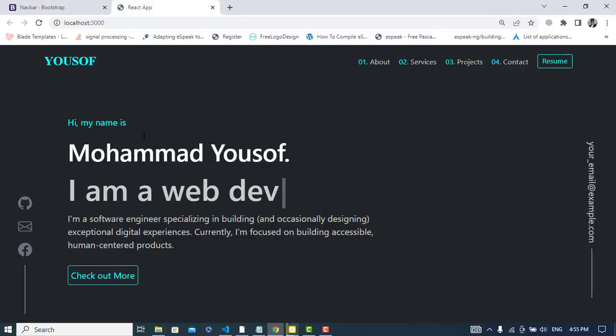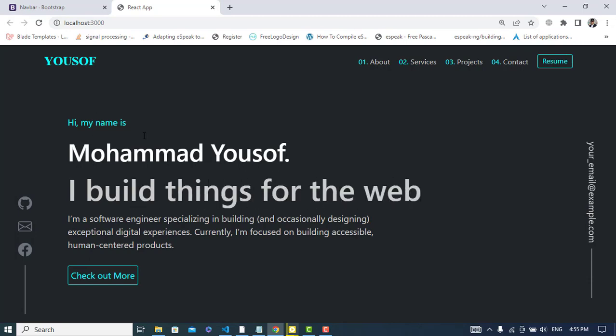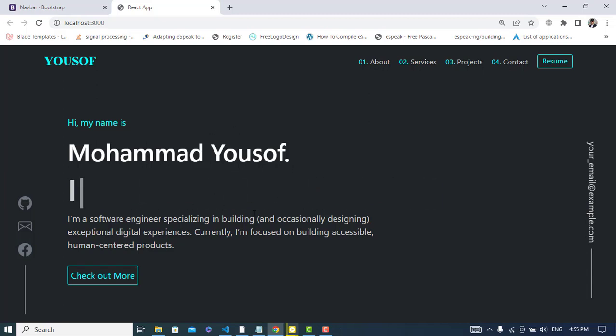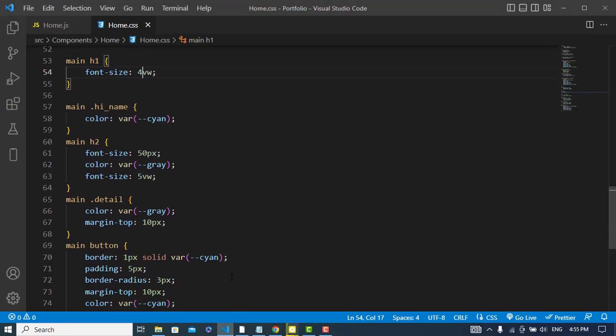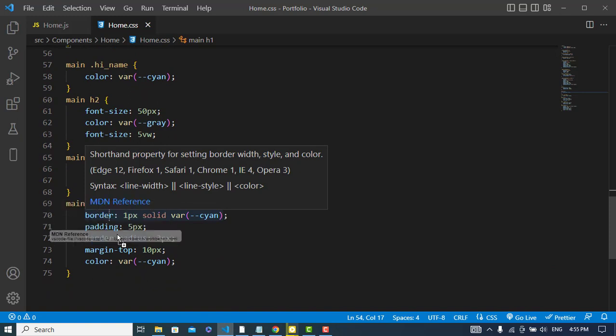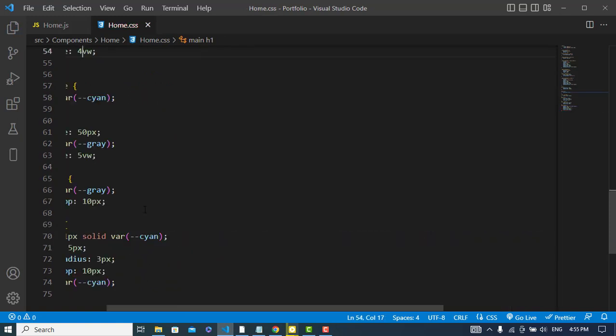Yes, I think that looks well, yeah, it's okay now. So we have created this home page of our portfolio. So let's add design to this button also. So we Control Z.